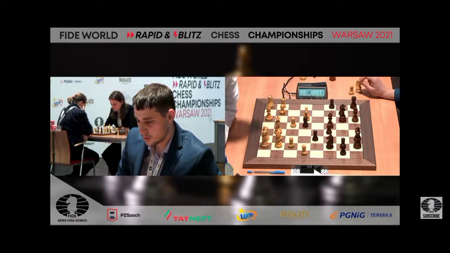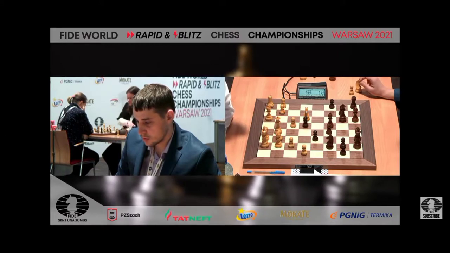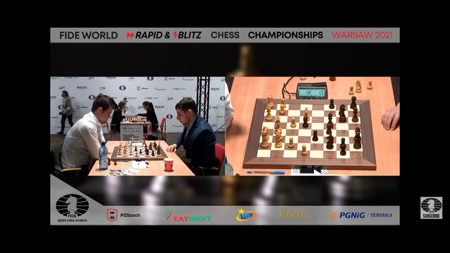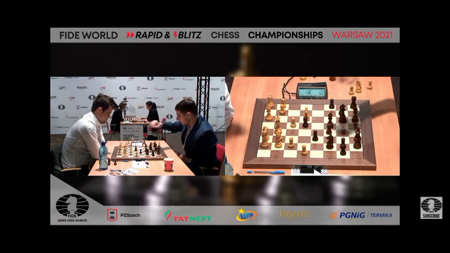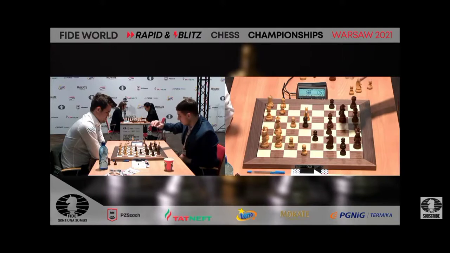She's going back, queen e2. He's not falling for it. But now if Sychev can get organized here, Magnus could be in a little bit of danger. Is he going to play e5? This is the natural move to try and expand and complete his mobilization.